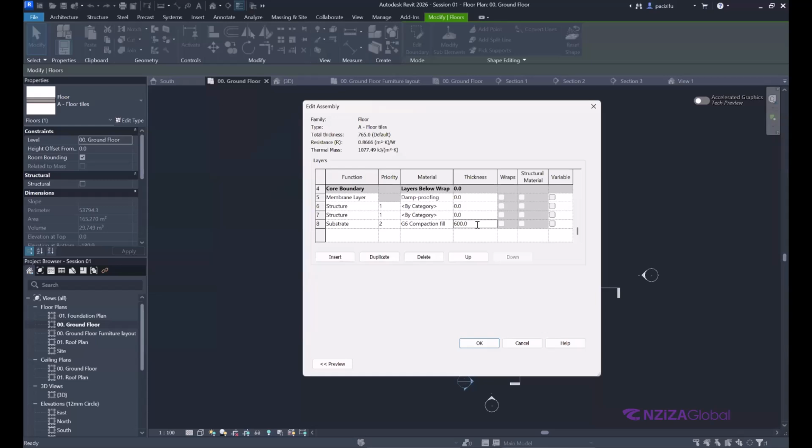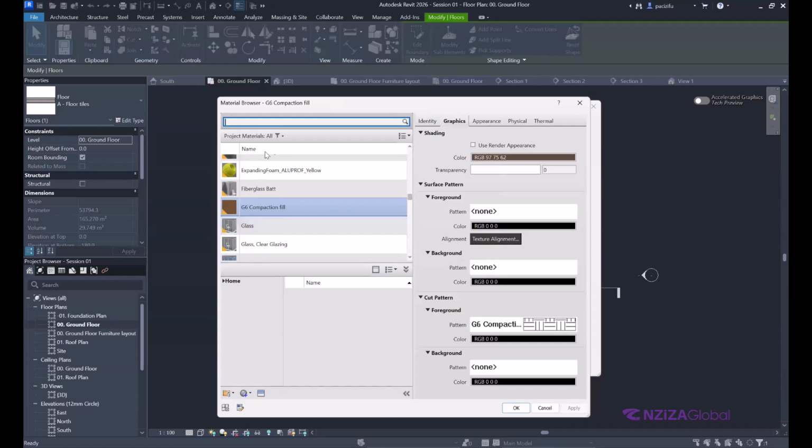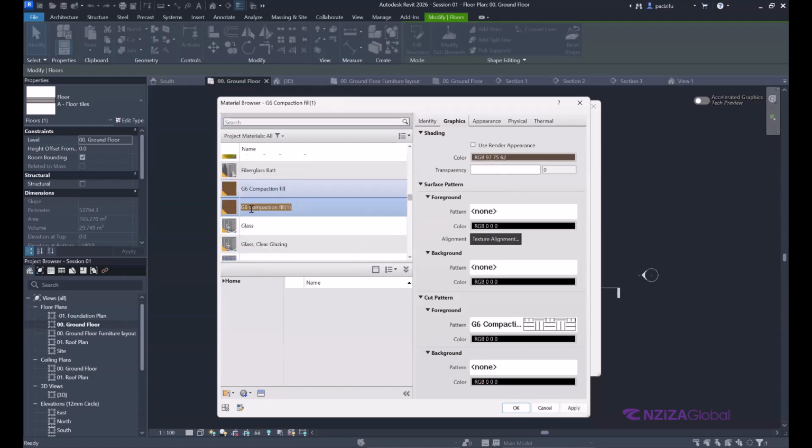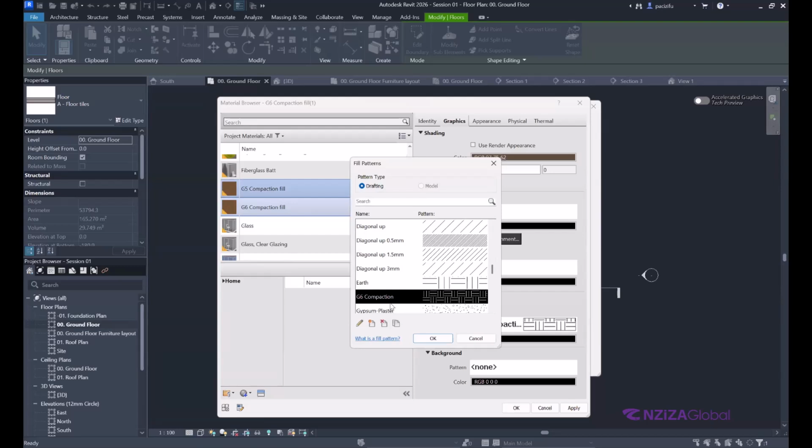So the second one to be a substrate again. Then I have a G5 compaction. I will take this, duplicate, then make it G5 compaction. Then this I will change into patterns.